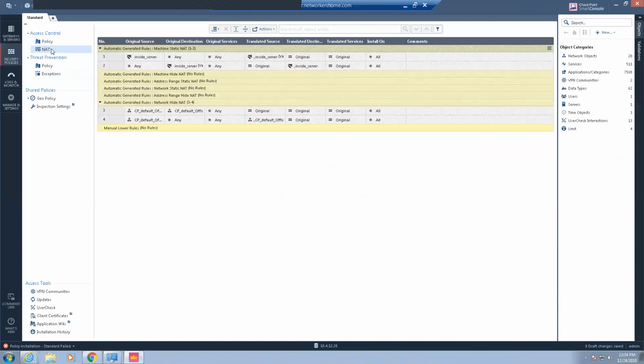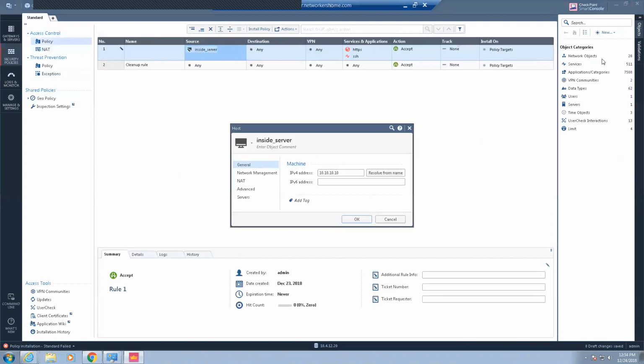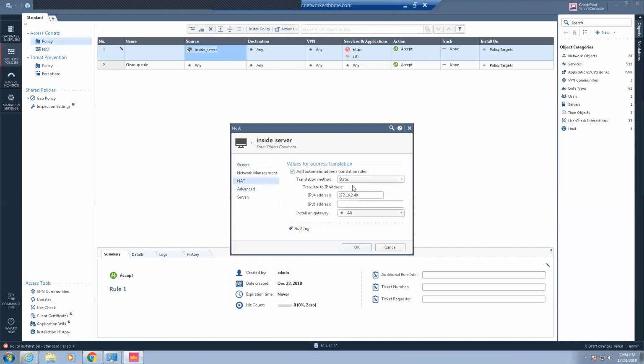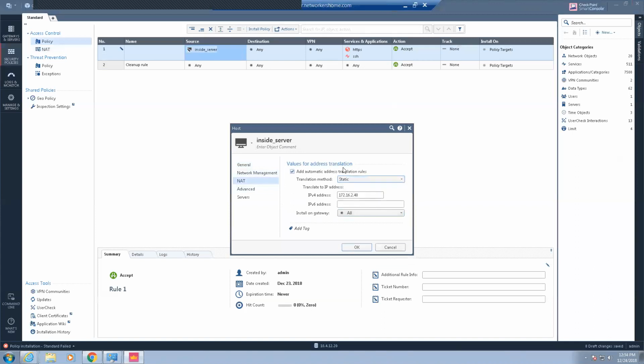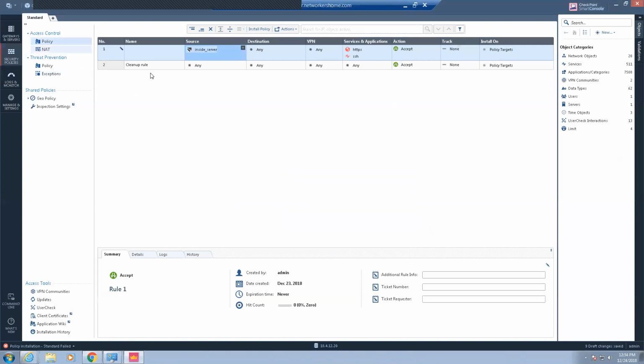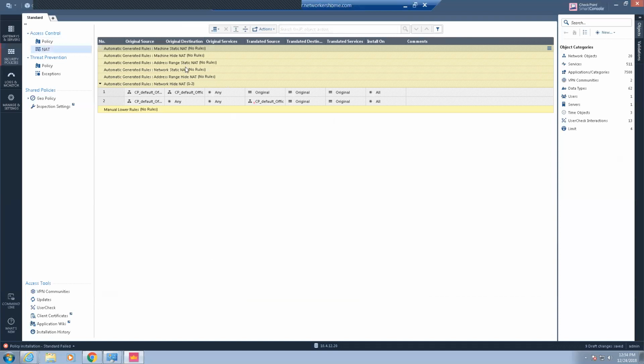When you go to the NAT entry here, or even here, and you click on the NAT and put a source and destination, just the destination here, whatever was the source translation, the public IP, this is your AutoNAT mechanism. You are doing auto. You see that add automatic address translation could be two methods, dynamic, which is known as hide, or static, but this is AutoNAT. What if I don't do this? I remove it, I say okay. In the NAT, it's gone, right? Both entries, two entries are gone.